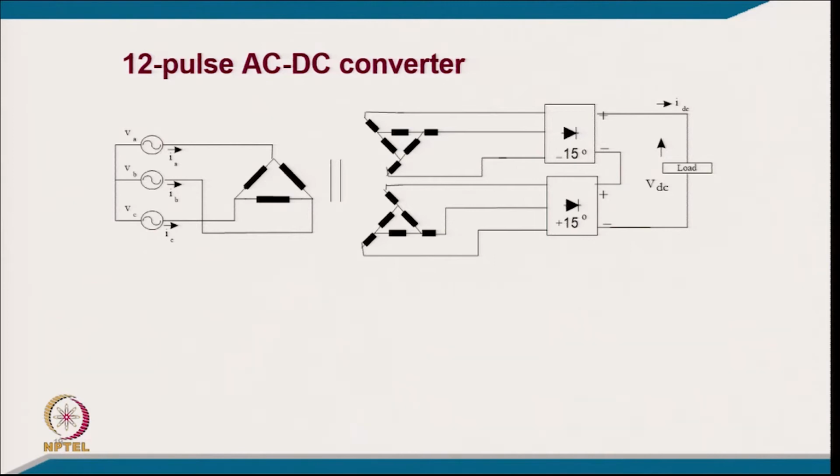But here we are talking about plus minus 15 with the symmetric, using such kind of an extended delta connection. This we call extended delta configuration, and you can connect the secondary either in series or parallel. If you connect them in series, and the application allows sufficient voltage, then the current balancing is automatically there. But the phase shift between two converters requires 30 degrees, because 60 by 2, and here we get 30 degrees by plus and minus.